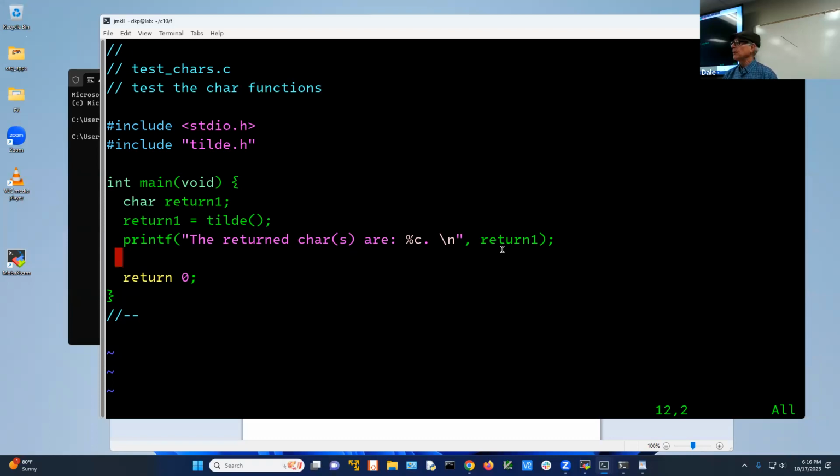So can you kind of see where we're going with this? You're going to create two more header files and two more assembler files with some different characters in them. You can call it plus sign, minus sign, exclamation point, whatever you want. Then you will add a return one, return two, return three, and add percent C. You can see where you can assemble this together. That's the goal. Here's a starting point. Let's see if you can get to the next step.